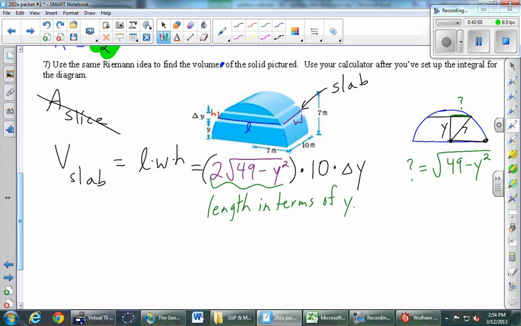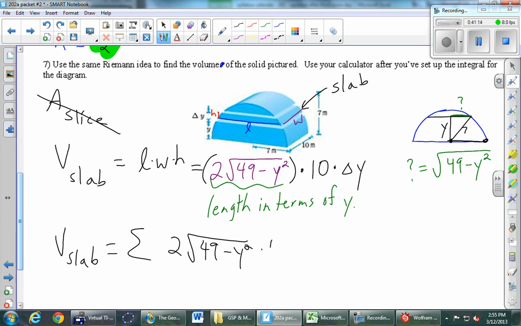Okay, so then translating that into the volume of all the slabs, that was just the volume of one slab. If you want to add the volumes of all the slabs, then you just copy everything that you had before. And then again, I'll put in my silly little index i. It's really silly because in the integral, I'm just going to take it out again. So that expression represents our approximation for the total volume because we've added all the slabs together.